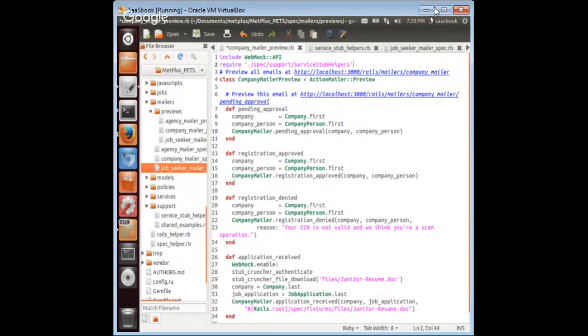No, you've got to give it the file name. Service stub helpers, not the module name. You see in the chat what I put there? So the file name is service_stub_helpers. Sorry.